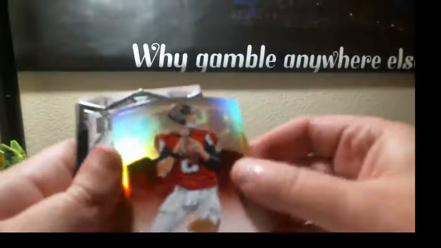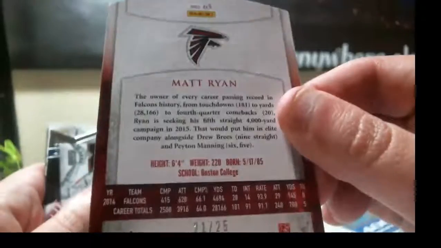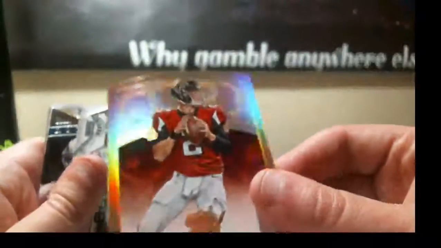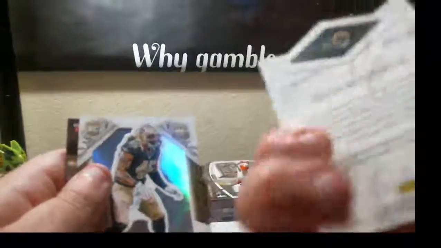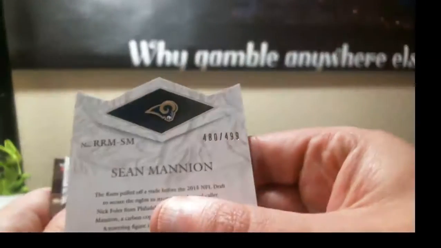Good luck, guys. Michael Evans. Ooh, this one's funny colors. Yep, for the Falcons, Matt Ryan, 21 of 25. Going to Da Jostam. Matt Ryan, I guess it's gold or bronze of some sort. Another rookie royalty of Sean Mannion for the Rams, going to Jar. That's out of $4.99. Sean Mannion getting his royalty on.